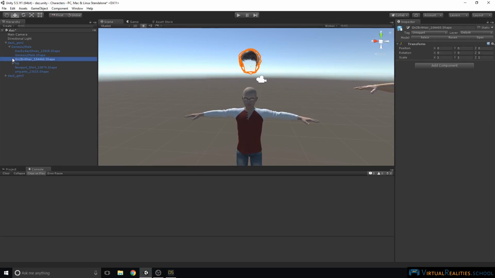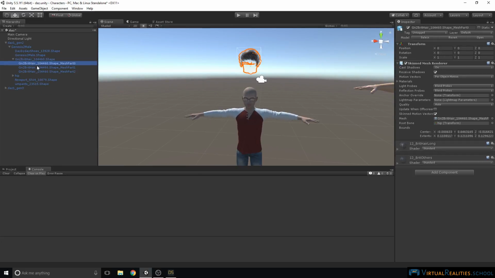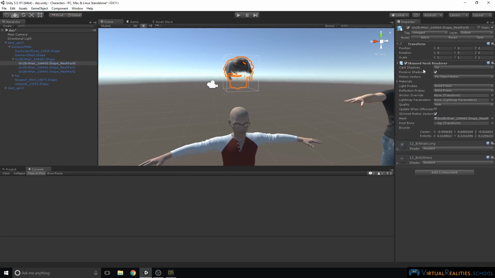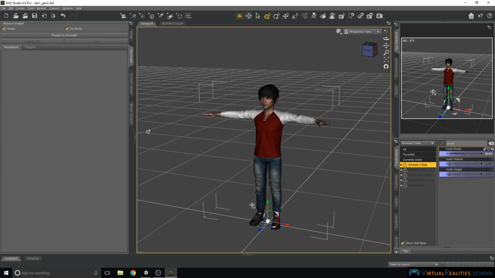on the head. Dealing with the hair, we have a problem. First of all, it is split into 3 meshes again, and secondly, there is no Blendshapes imported for our hair. Now let's go and fix that. Let's go back into DAZ Studio, and the reason why the morph was not exported is because the hair object is not parented to our base mesh.